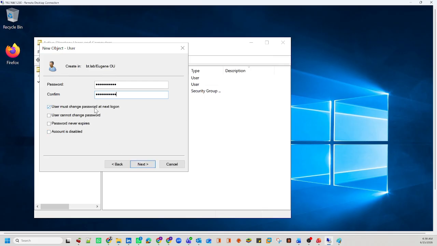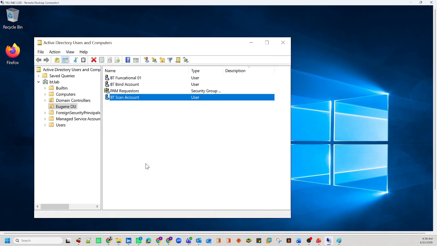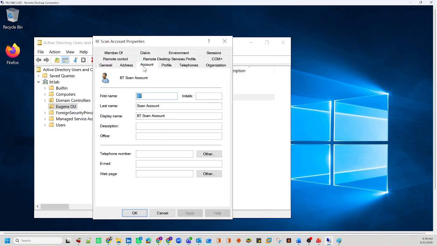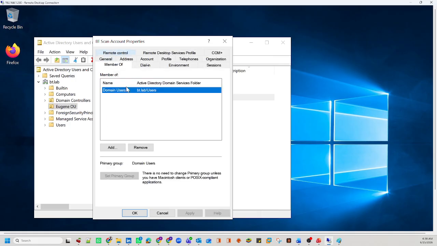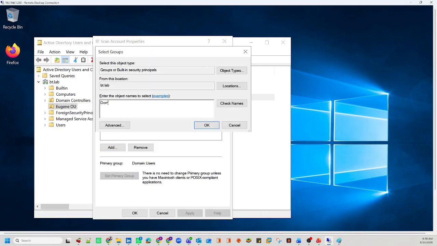The scan account should have elevated, high level privileges, because it will run the scan against the target systems and query services and most of the things. It should be at least a member of domain admins.